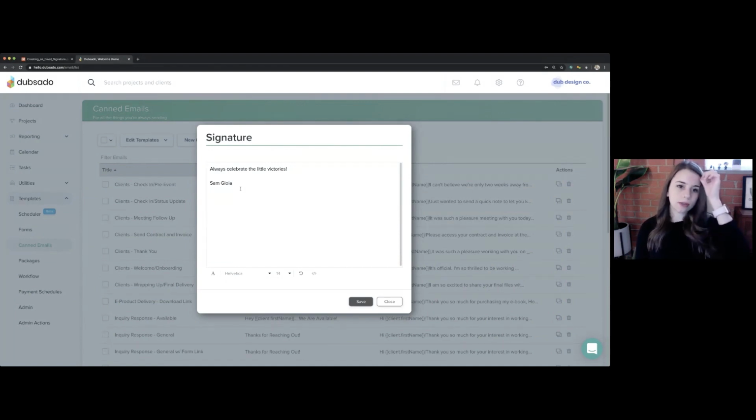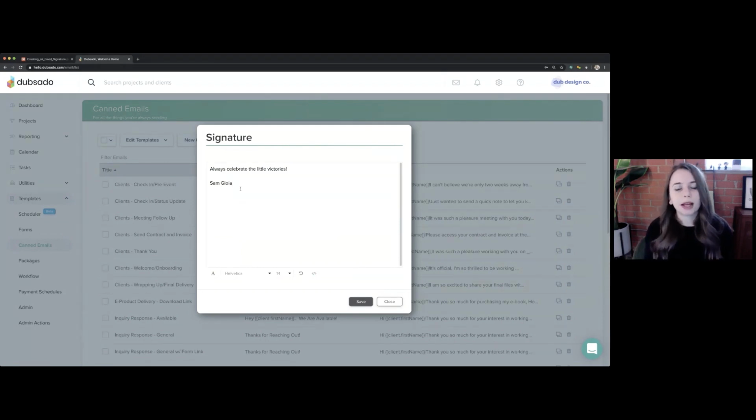So you do have to be mindful that the more complex you make the signature, the more you run the risk of your clients not all seeing it the same way. In my mind, it's better to keep it simple and have full control over what your clients are seeing, to be pretty confident that what you're sending out looks the same to all of your clients, than to get really focused on having the exact branding and the exact font.